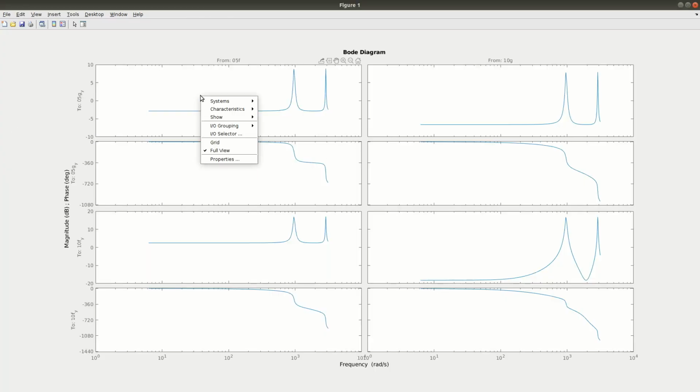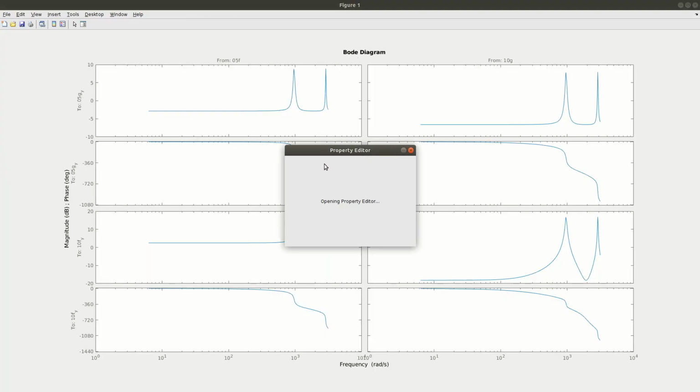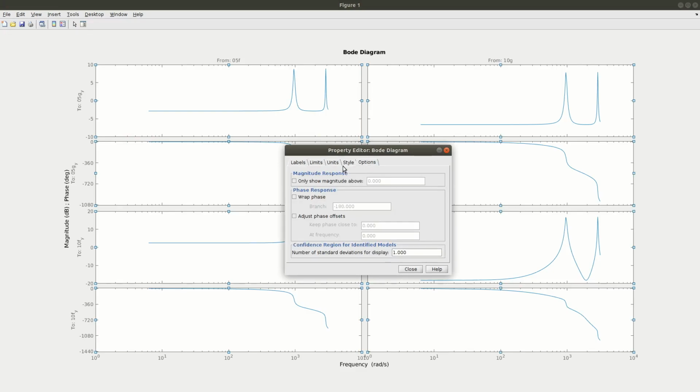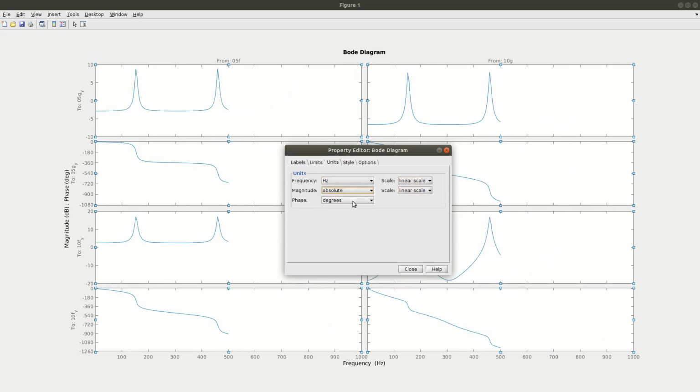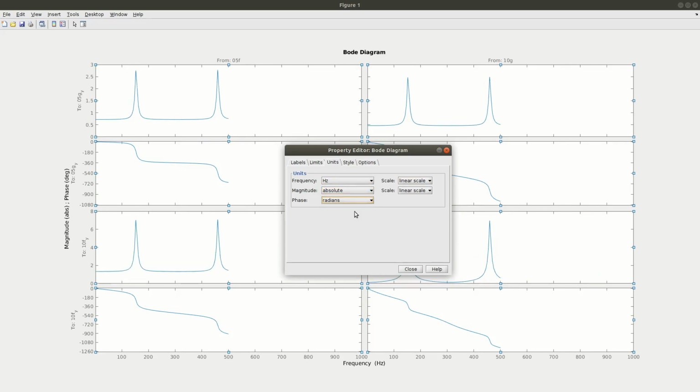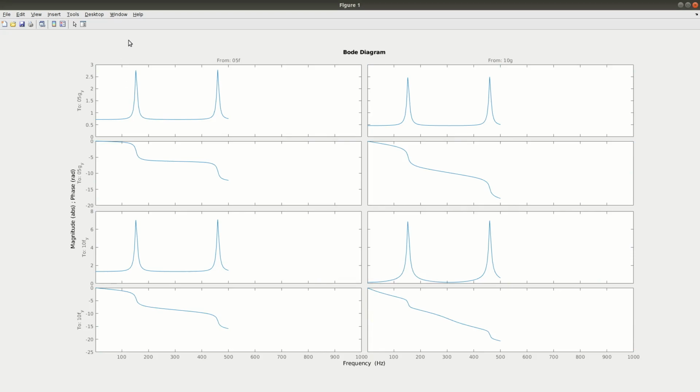Let's put it in a format that is easier to see: let's adjust the phases, frequency in hertz on a linear scale, with absolute value and phase in radians. Here we are. So you obtain your transfer or scattering matrix with your 4 coefficients.